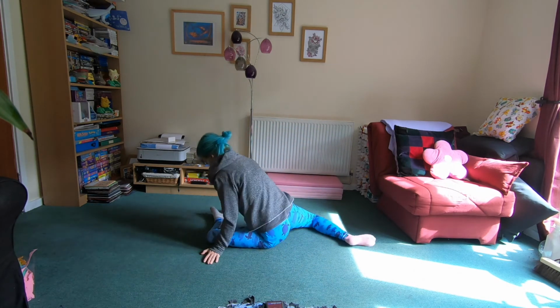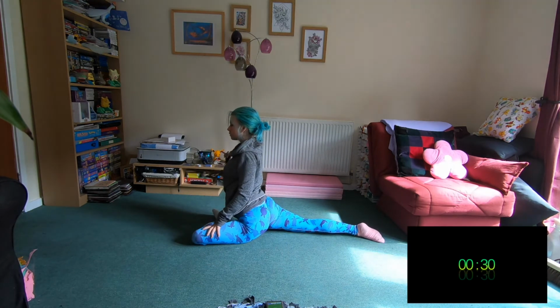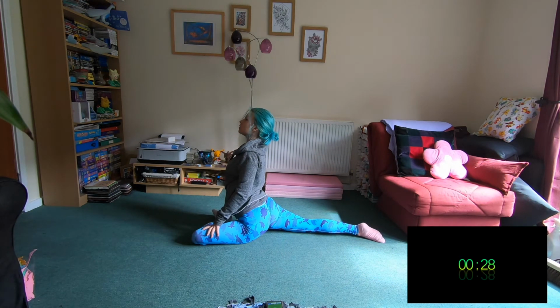We're now going to move around to the other side. So this time our left leg is out in front, again trying to get that 90 degree angle, with our right leg out behind us straight and sitting up nice and tall again.